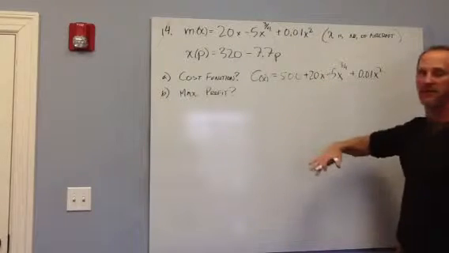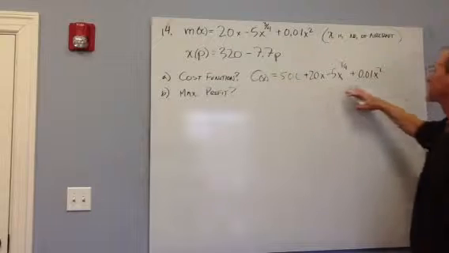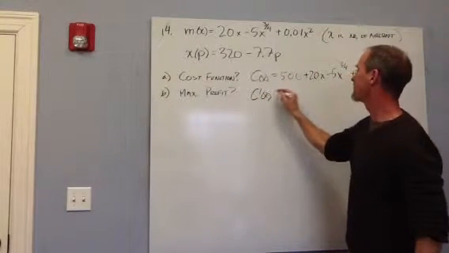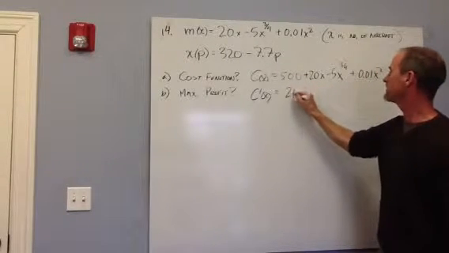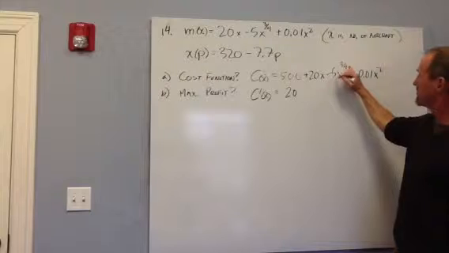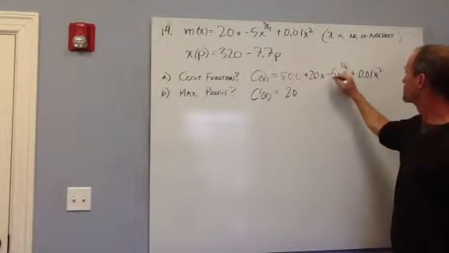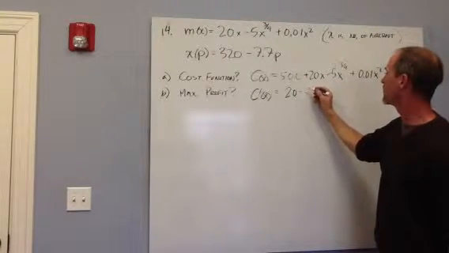You know that later on down the road we're going to want to take the derivative of that, okay? So why don't we just do that here to keep it sort of orderly. Then the marginal cost, or the derivative of our cost function, that goes away. We've got then 20, and then I use the power rule, so just be careful. Dust off those power rule skills. 3/4 times 5 will be minus 3.75.